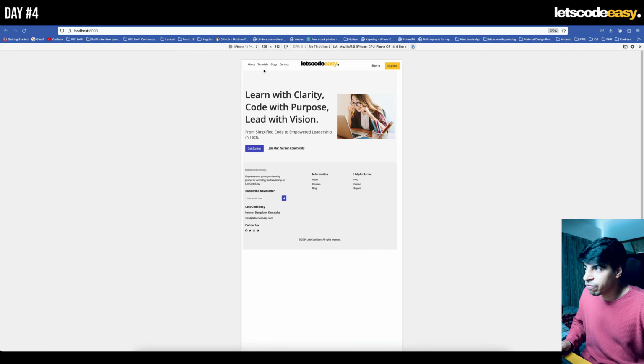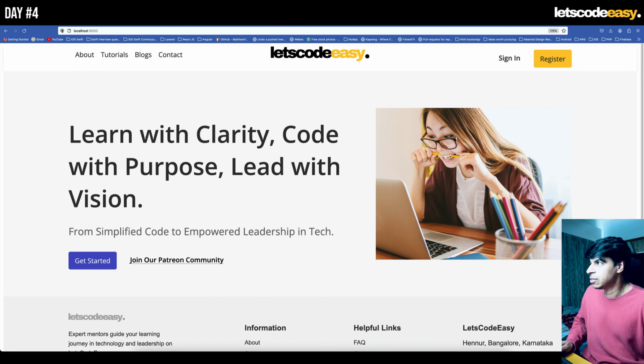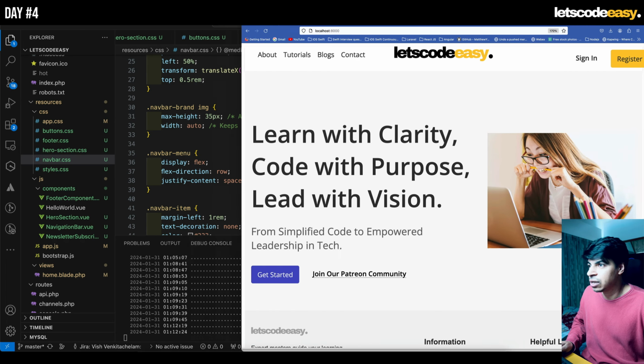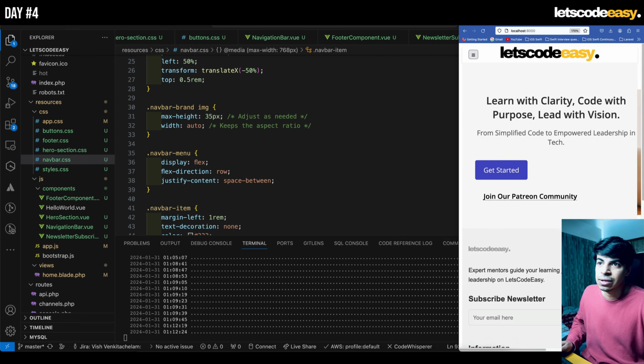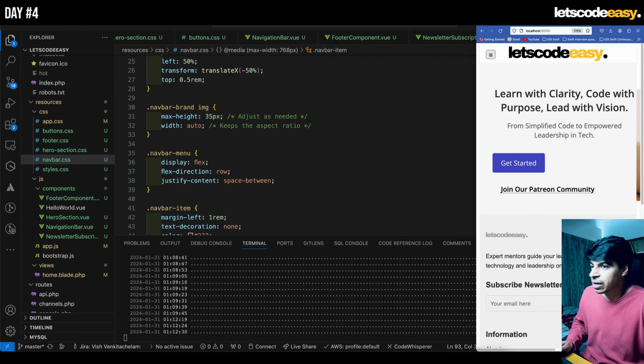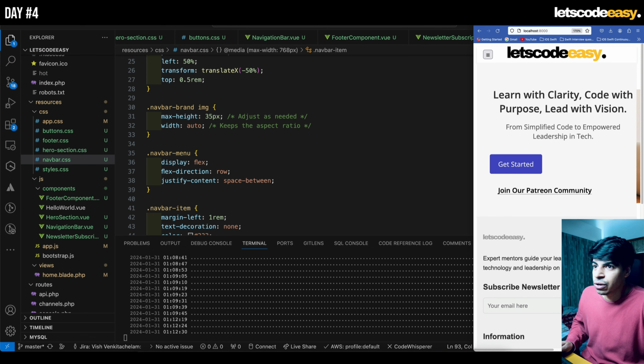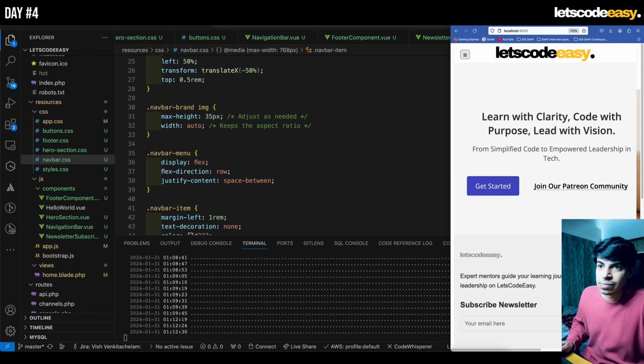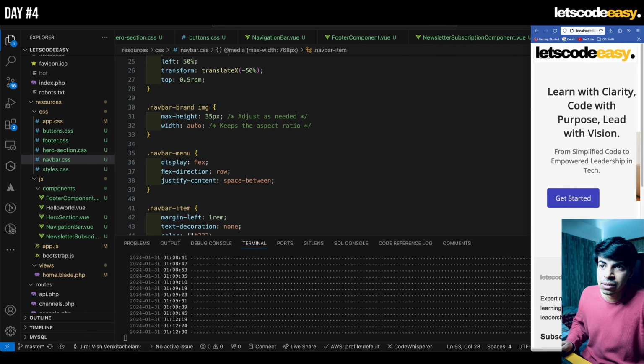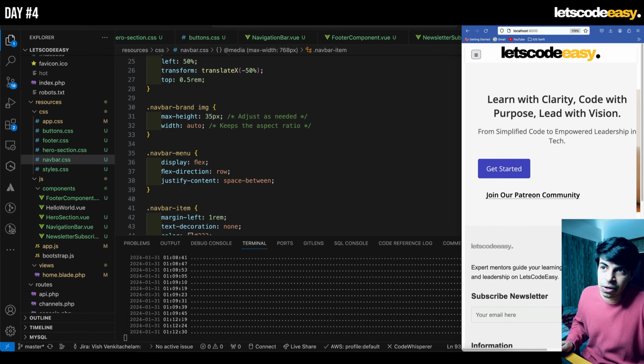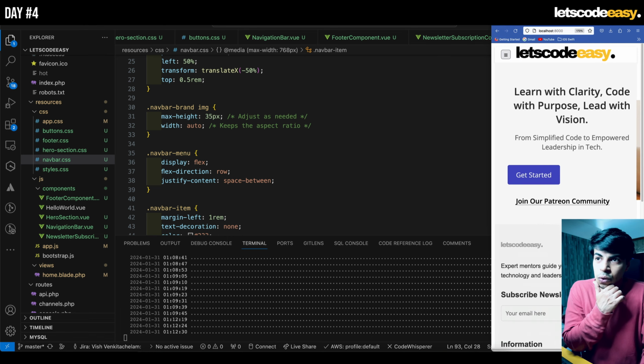Everything moved to the left, which is not a good sign. I don't know whether this is the right screen size. Maybe one way of checking this too is, yeah, I think this was another way of doing it, which is looking okay. I think this is what we wanted.